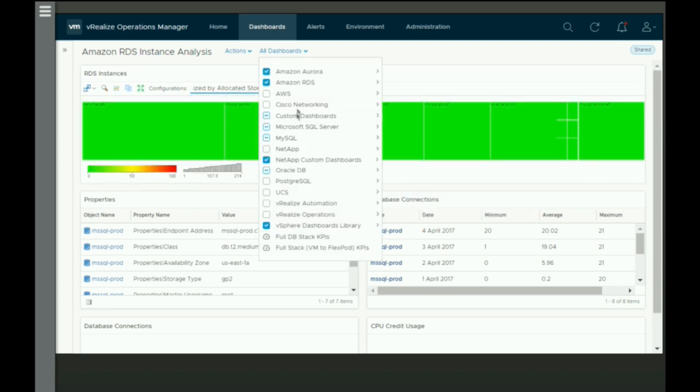Skip, fast forward this. And I can actually use the Microsoft SQL Server management pack now. So I'm leaving the Amazon pieces. I've looked at the RDS instances, everything seems to be running okay there, everything seems to be green. Now I can actually get information on the SQL Server environment itself.